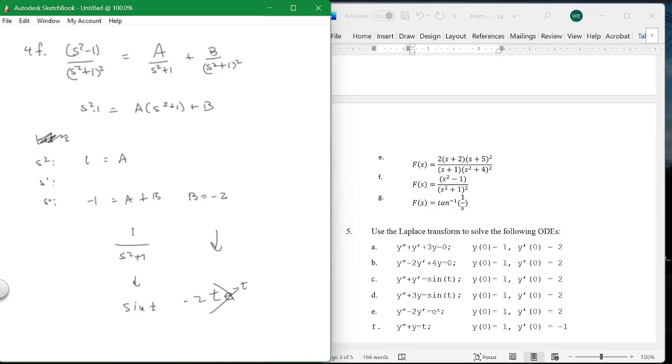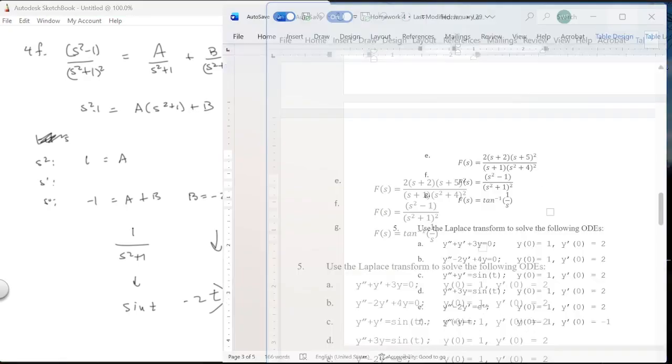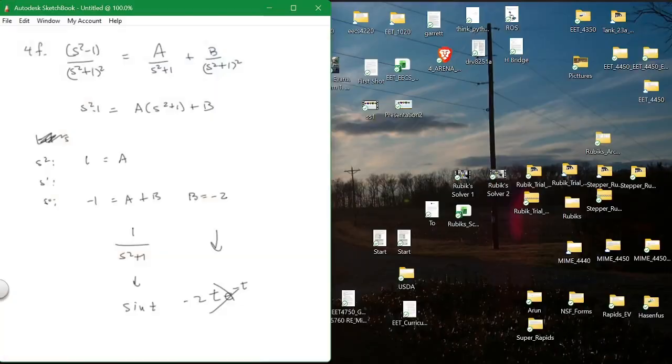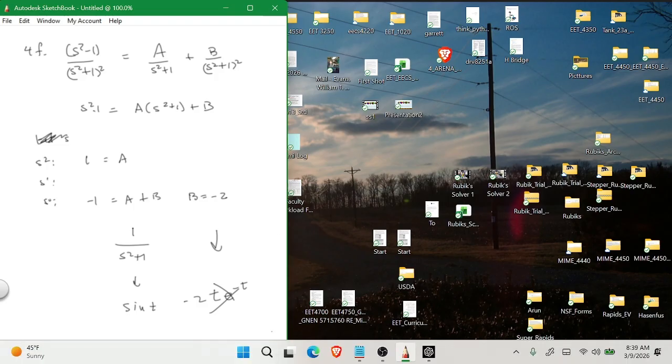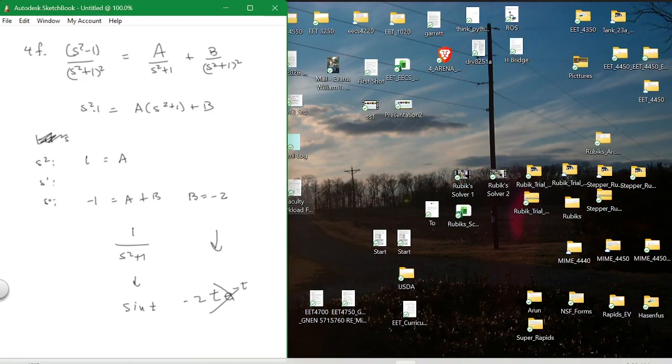All right. So let's go to chapter 10. Chapter 10 is where the bulk of our work is, and that's where we're going to have to concentrate. This stuff is found in my EET 4450 class, homework number 4. So if you want to know where that came from, it came from EET 4450 homework 4. That's where all the heavy lifting, Laplace is in that course, in that homework section.